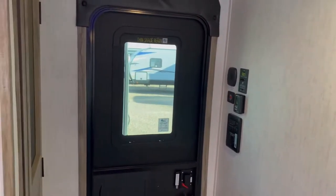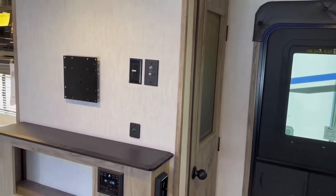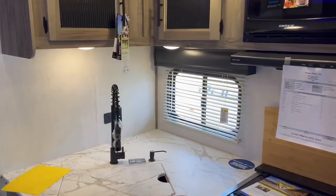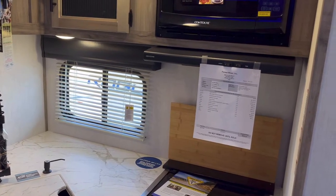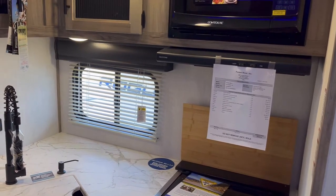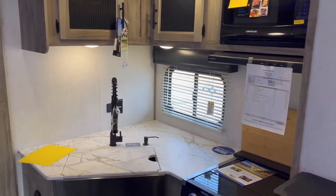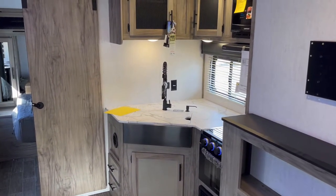You do have a window in the entry door. If we're talking about windows, this one does not have very good campsite window coverage — most of it's on your passenger side. But I really do like that they give you this window that opens right here. So if grandpa and grandma have the grandkids for the weekend and one of them starts screaming outside, you can look out this window and see what's going on. With all that being said, this is a very nice couples-oriented living area, but that's only one part of the trailer.